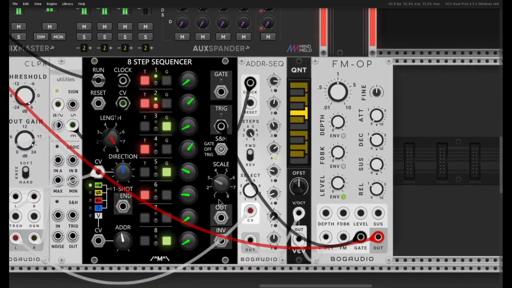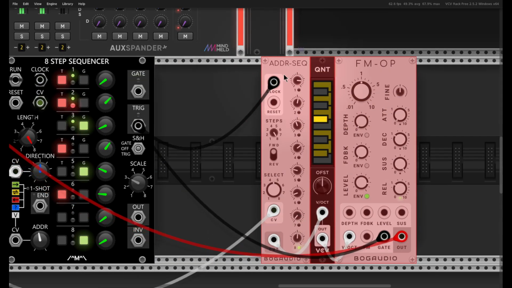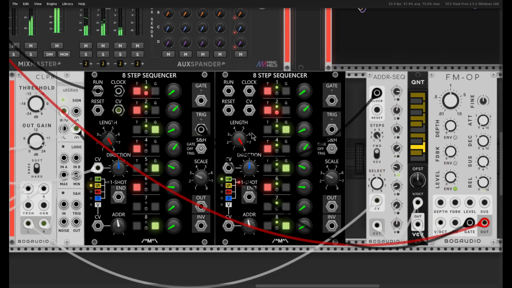Again, I think we might need a sequencer with a length. So I'll duplicate the sequencer again.